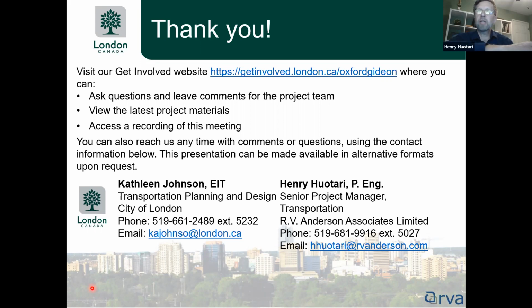And then we also looked at studies outside of the city, recognizing that there's significant growth in Kilworth and Komoka. So we looked at previous studies as well to try to get a handle on projected growth in those areas. So Adam had a lot of detailed information to look through, and as we said, we have a conservative approach to the growth to make sure we're not underestimating the projections and existing conditions. So just so everybody knows where the information comes from and the sort of things we look at to develop these models and projections. That's helpful. Thank you, Henry.